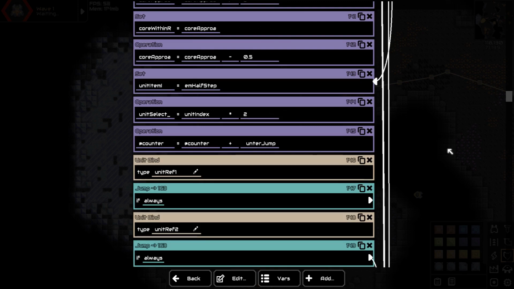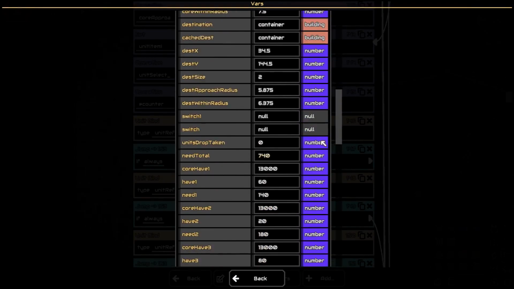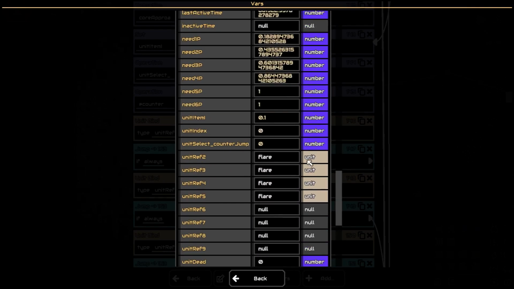And of course, you can use these to your advantage. Now, unit bind is special in this way because you can bind both types of content. So let's say you can bind a flare, or you could bind a specific flare. And the way we know a specific flare has been chosen is if we look into it, and it's a unit.